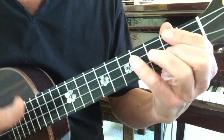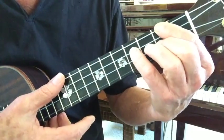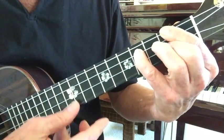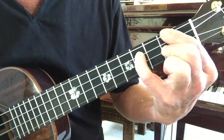So we're going to learn it slow at first, because that's the way we want to learn everything in the beginning, is slow, because then the speed comes naturally and correctly if we learn how to play it correctly slowly first. So just take the first sentence there.